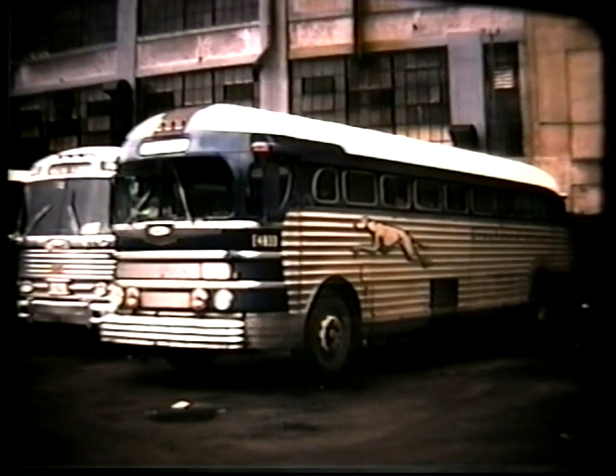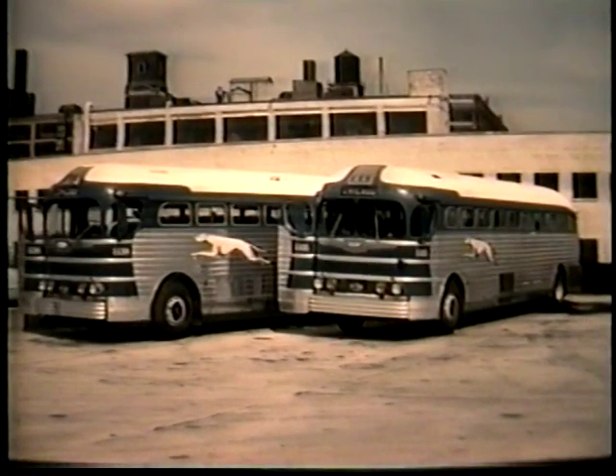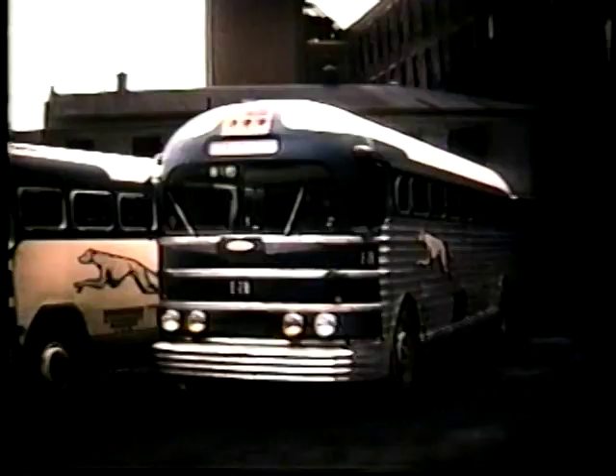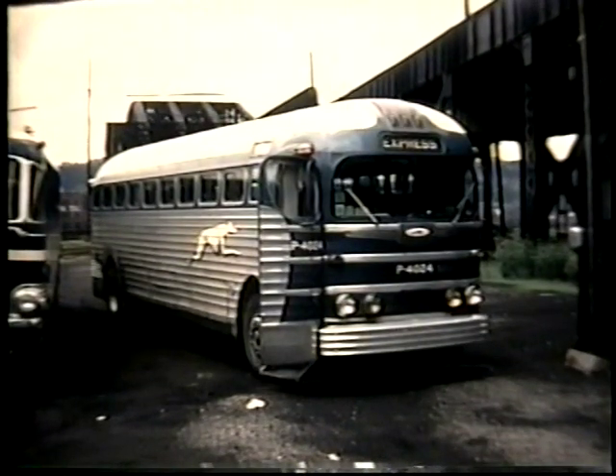Initially the first scenic cruisers carried those little running Greyhound dogs. This is a relatively rare picture — you've seen it in some other videos. But that's the 33-footer on the left and the 35-footer on the right. This really shows you the difference from the long front passenger window to the little one in the front. E28, Eastern Greyhound Lines fleet number 28. Now there was a Greyhound travelogue put out.